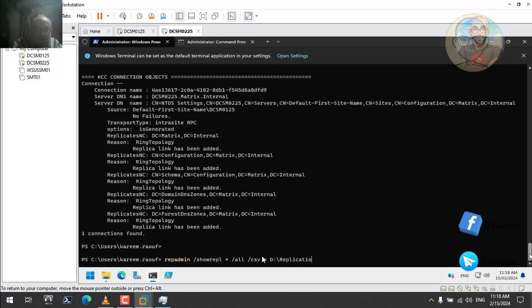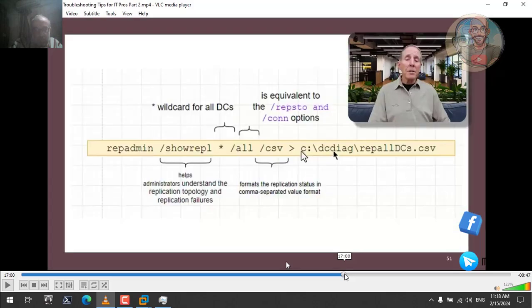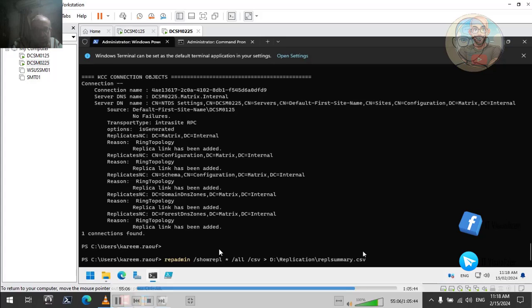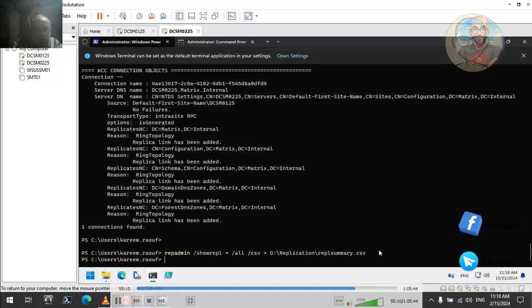This is a folder in my D partition, and we will name it repl summary.csv. And then let me show you the output.